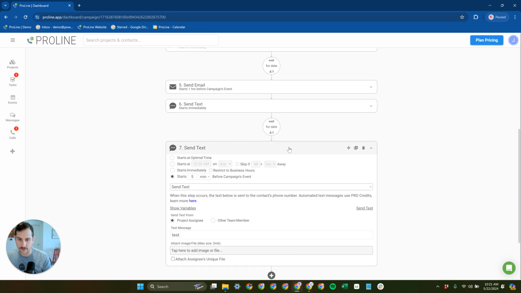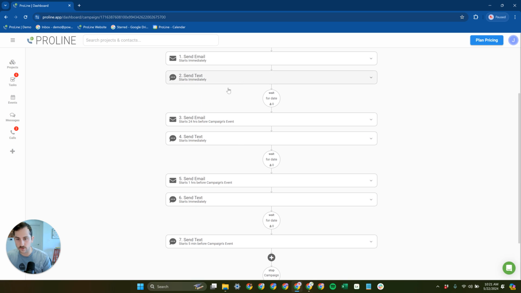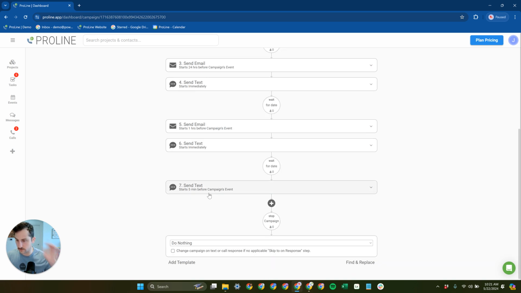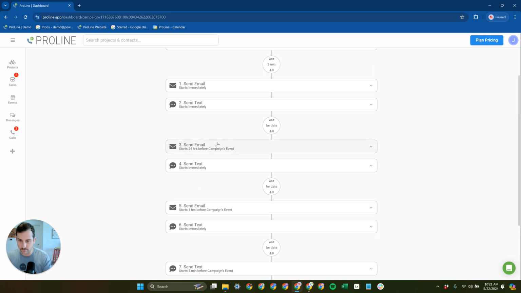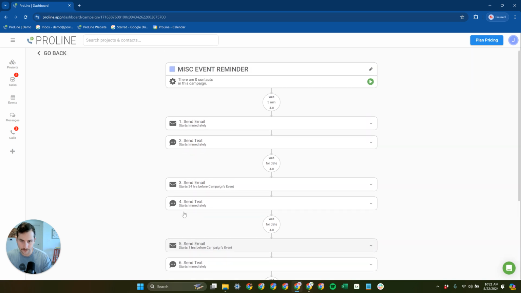And so now I have an action that's going to take place 5 minutes before a campaign's event. Now, you do want it counting down. So if this were to be 2 hours and this one was 1 hour, then this one is going to get skipped once it runs, because it will have already passed that time. So these are kind of more filters than anything else. So just keep that in mind. You do want to be counting down, so higher times up here and lower times before the campaign's event down here.